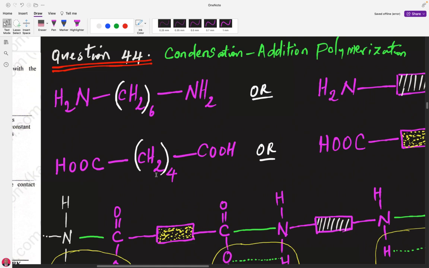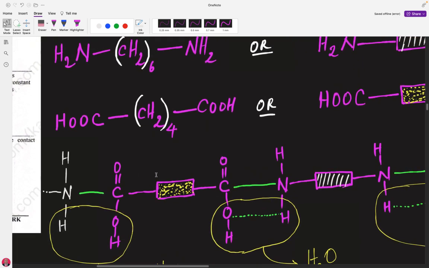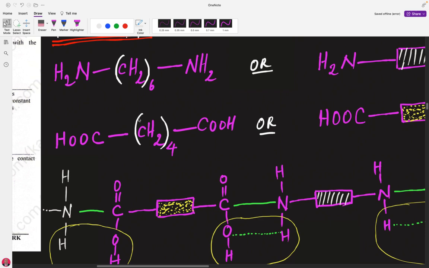1,6-diamine, hexane 1,6-dioic acid on each other. We call it addition polymerization, but it leads to a condensation. And in that case, when we add this, see the molecule up here, the 2 functional groups, the amine functional group and the acid functional group, will interact, and a molecule of water will be released.